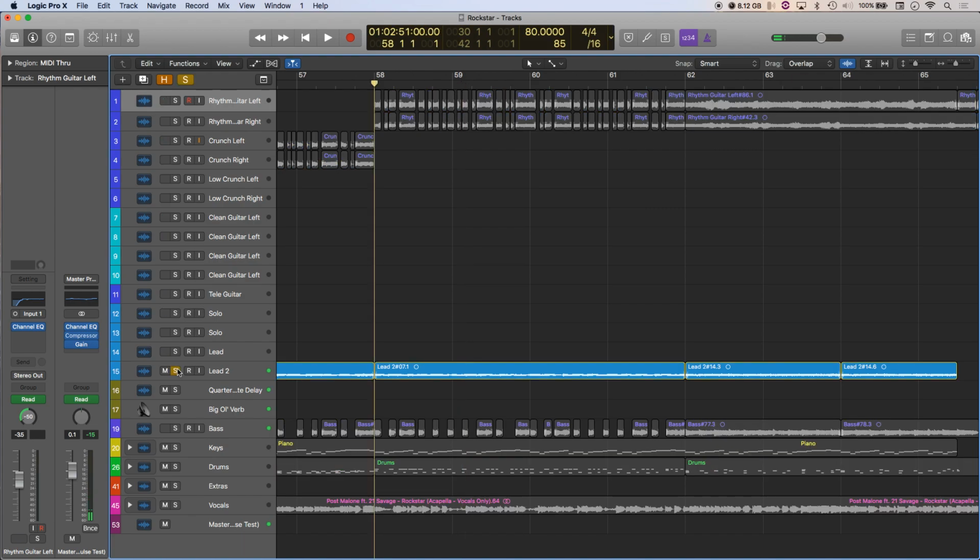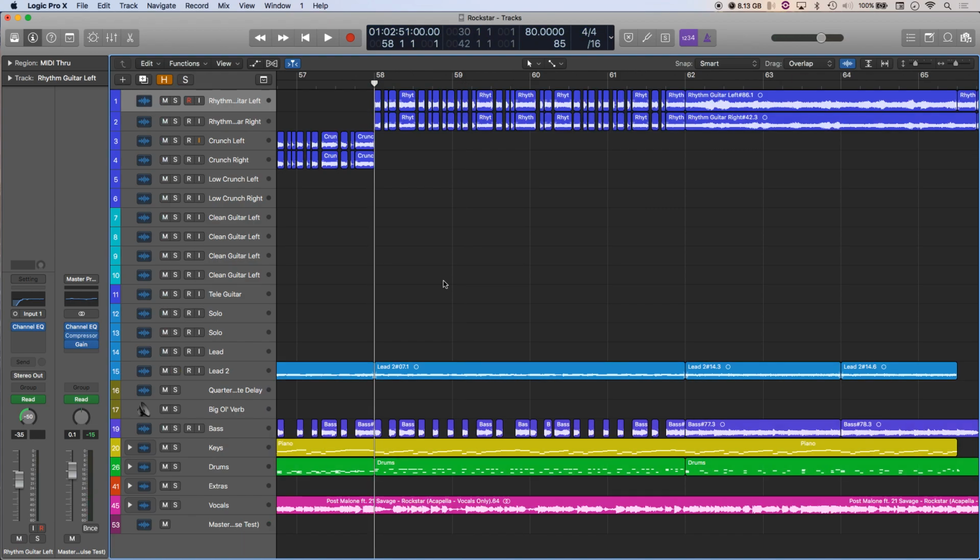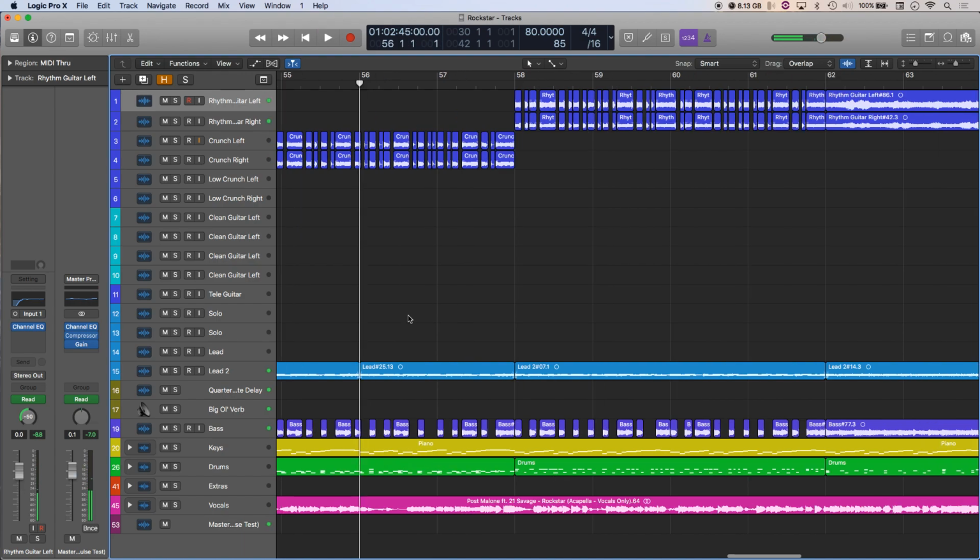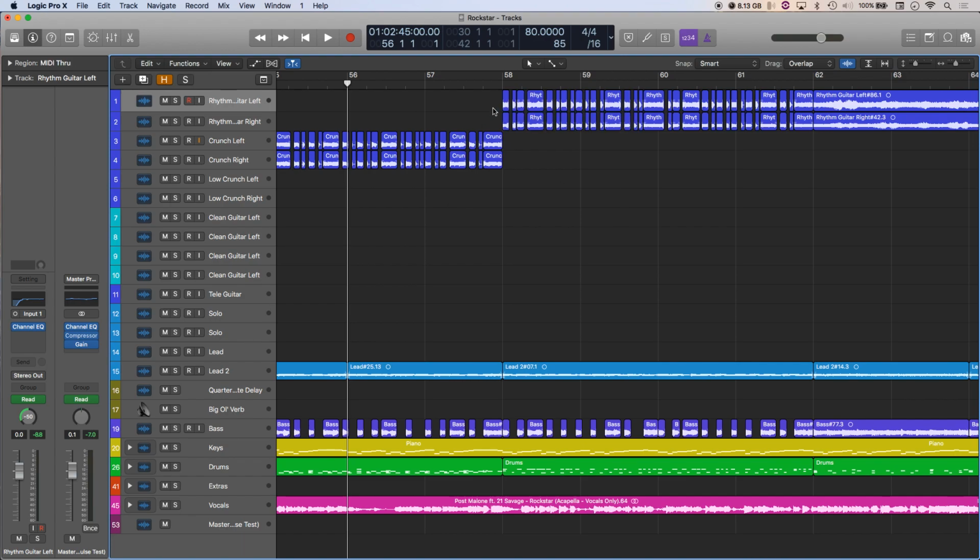And then what I end up doing, since this is the second half of 21 Savage's verse, and he raps it instead of sings it, there's no melodic content. So I figured that was my opportunity to change the scale, and I go to a Phrygian mode. And it sounds pretty dark. It comes from this Aeolian natural minor into a Phrygian thing, and it sounds really cool, I think.